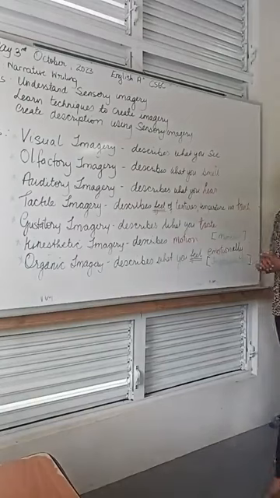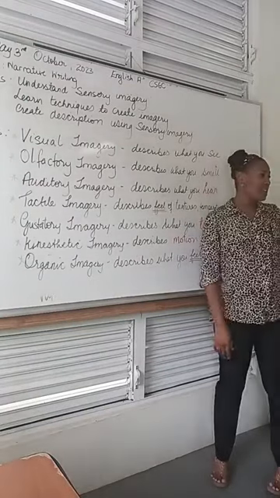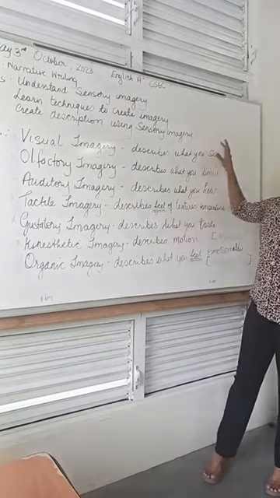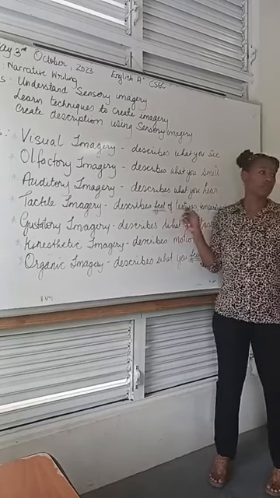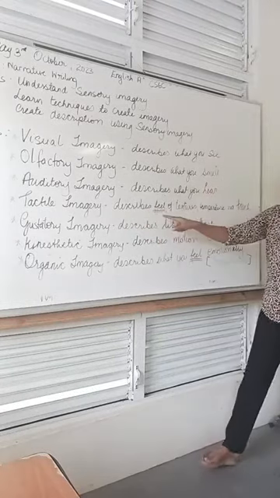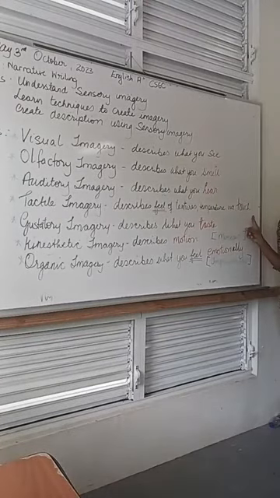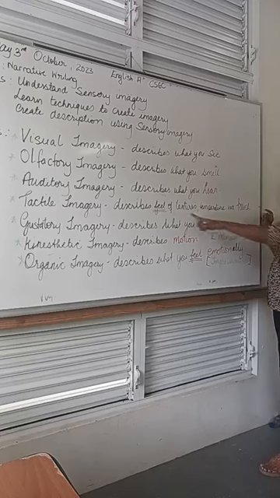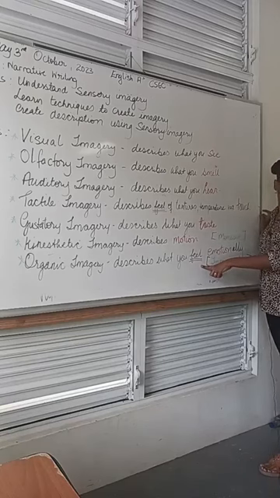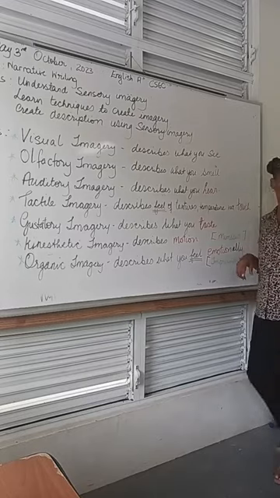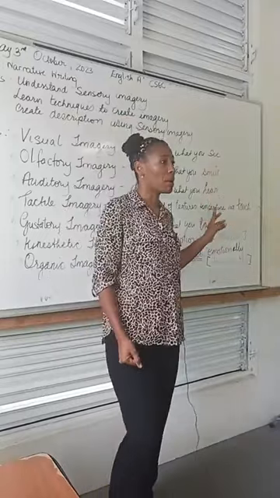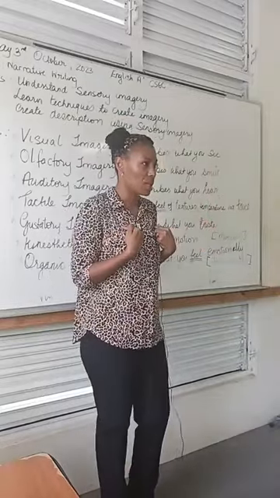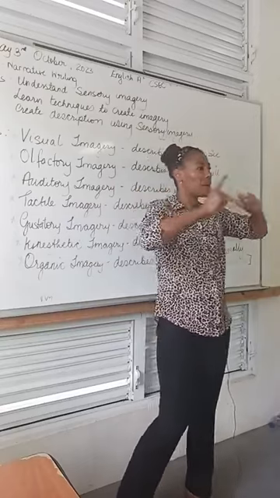Tactile imagery. Now this describes what we feel. Now if you notice, all of these are senses, right? See, smell, hear, feel. Tactile imagery deals with what you feel through touch. Right? And I differentiate feel and feel, because there's another type of imagery that deals with a different kind of feel. Do you know we feel two different ways? We can feel something physically with our body, but we also feel things emotionally. So you separate the two different types of feels.